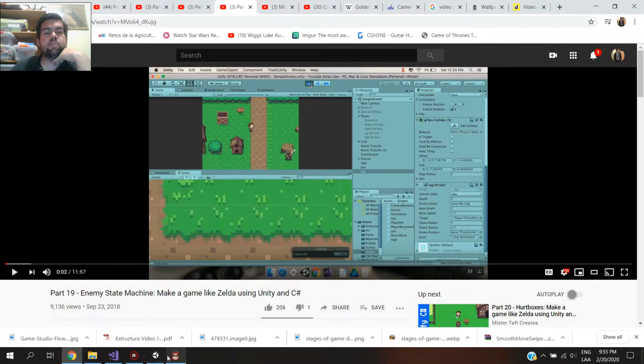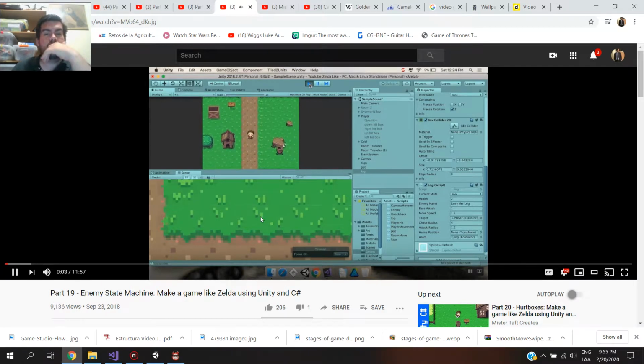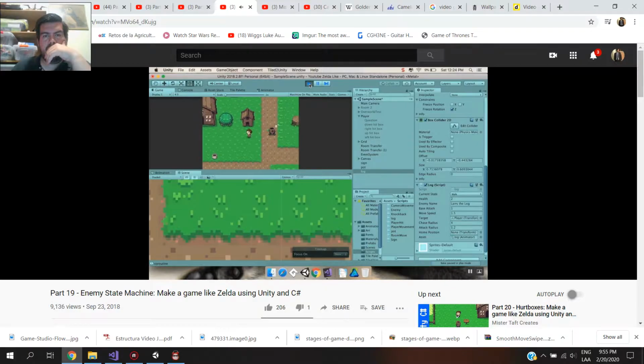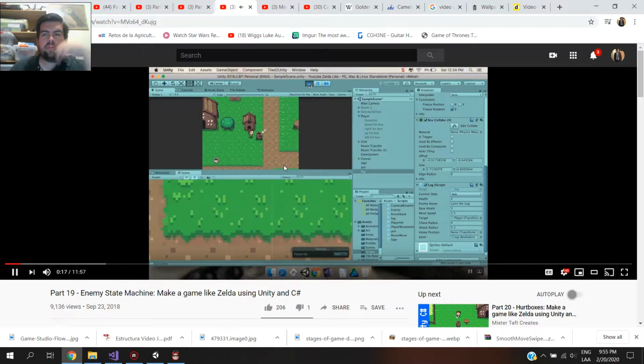Entonces empezamos con el timer. We're implementing a pretty simple enemy state machine that doesn't add too much functionality right now, but it does give us the ability to have our stagger and walk and idle states transfer in between different enemies that we make in the future. So let's dive in and get started.